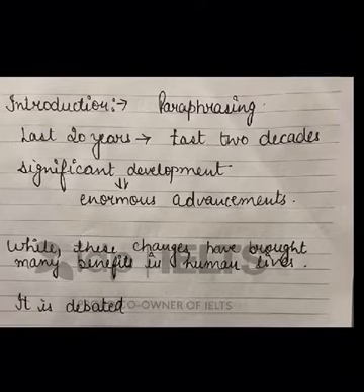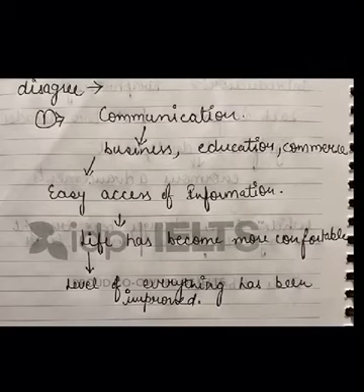For the next statement, where they have written "however": "However, these developments in IT are likely to have more negative effects." For that line we can write that while these changes have brought many benefits to human lives, still it is highly debated whether these are positive or negative. Before reaching a conclusion, it is necessary to write both positive and negative viewpoints. So you can say that I agree with the statement, but up to some extent. Like I have explained in my introduction, this is the 70-30 statement, in which you write 70% of one point of view and 30% of the other: that I agree with the statement but to some extent only, but to a much greater extent I disagree with the statement, right?